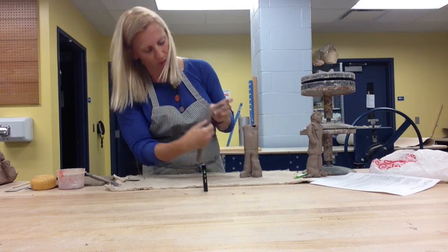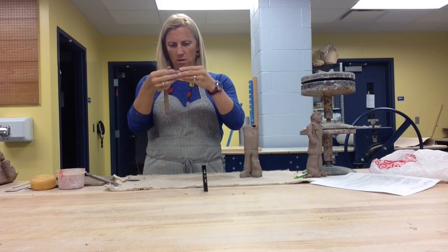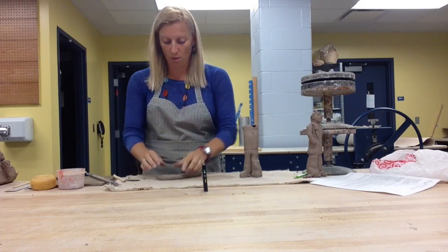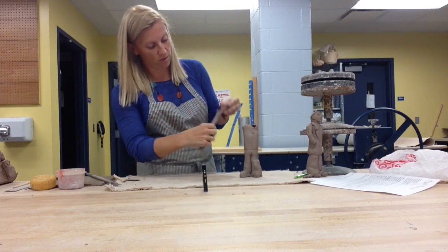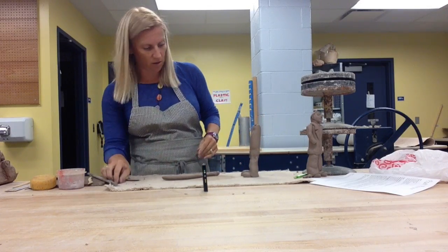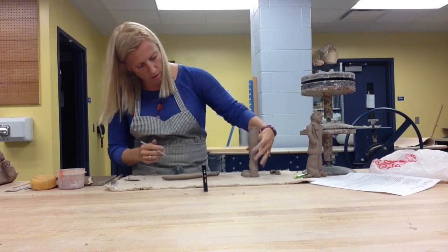So halfway up is my elbow. Now to make an elbow, I don't want to curve it, because your elbow doesn't curve. I want it to kind of come in. Let's see. I'm going to push it together, get the point of my elbow, and bring that in. So that would sit there. There's my elbow. And then I need to cut some off. It just seems really tall. Let's cut some off. There. That's a little better.